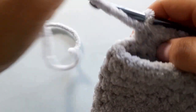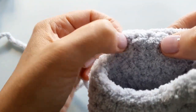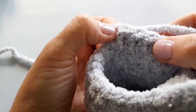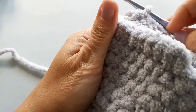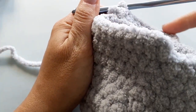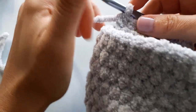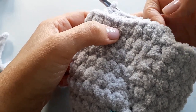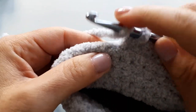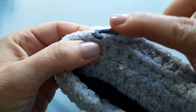So that's what we're going to do. We're just going to keep going, and you're going to keep doing 1 stitch into every stitch around. Into your last stitch. Once you go into the last stitch, you're going to chain 1, turn your work, and go back the same way. So we're going to basically go back and forth until we build up the rest of our foot going into our heel. I'm going to meet back up with you here in a few minutes just to remind you of how to go into the last stitch, chain 1, and turn around. Okay, and then I'll set you loose for a few rows. Sorry, I keep saying rounds, it's rows.